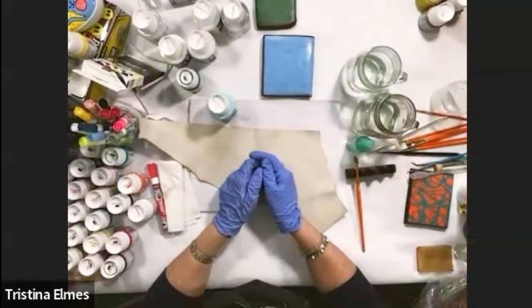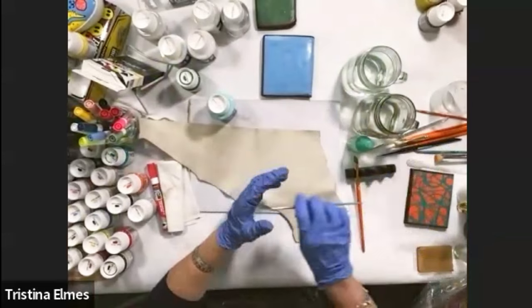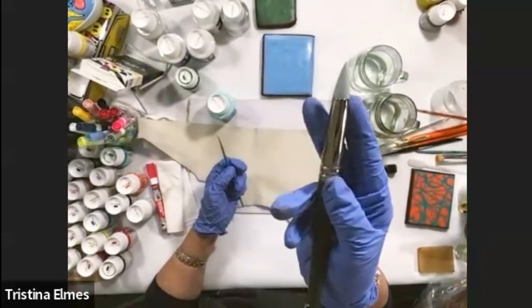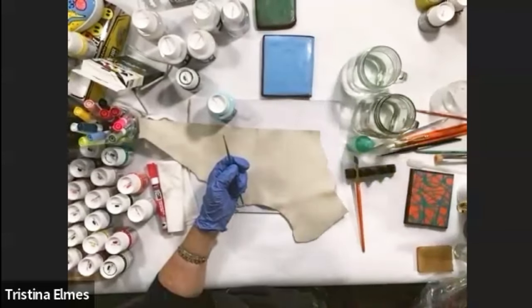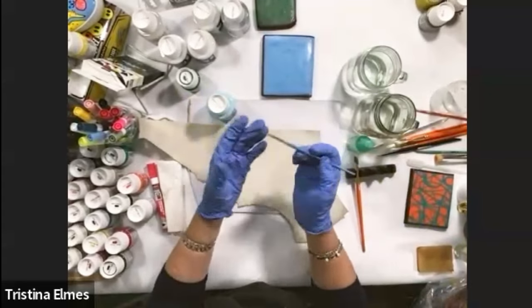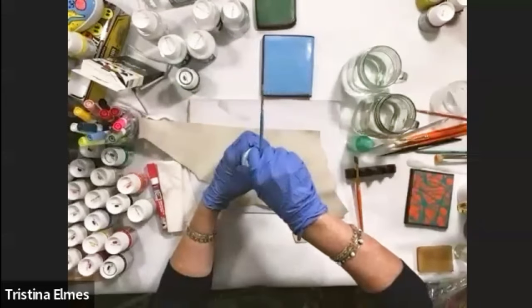When you use masking fluid, you can put it on with a brush or you can put it on with a silicone tool, like this kind of silicone tool, right? Do y'all have silicone tip tools, Kim? Yes, we do. Yeah. So sometimes I use the silicone tip tool. My favorite is just take an old brush. Don't use a good brush, right?